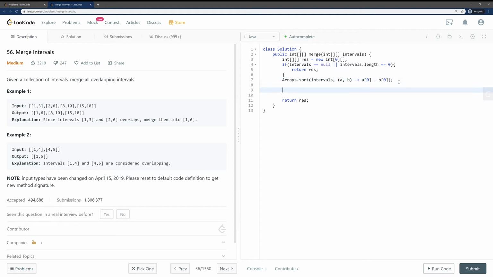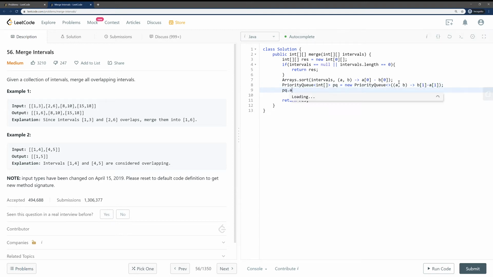So our priority queue will have intervals, and the comparator would be the end point, and we want to get the maximum end interval.